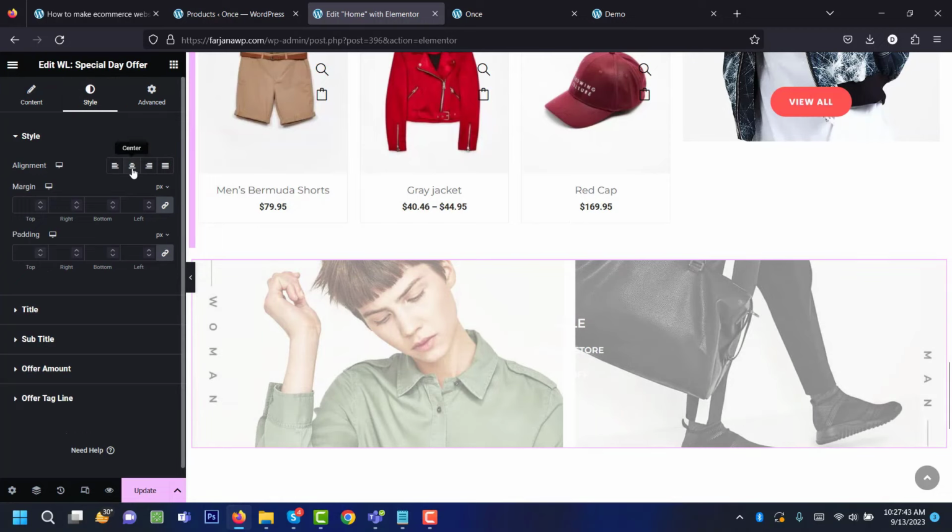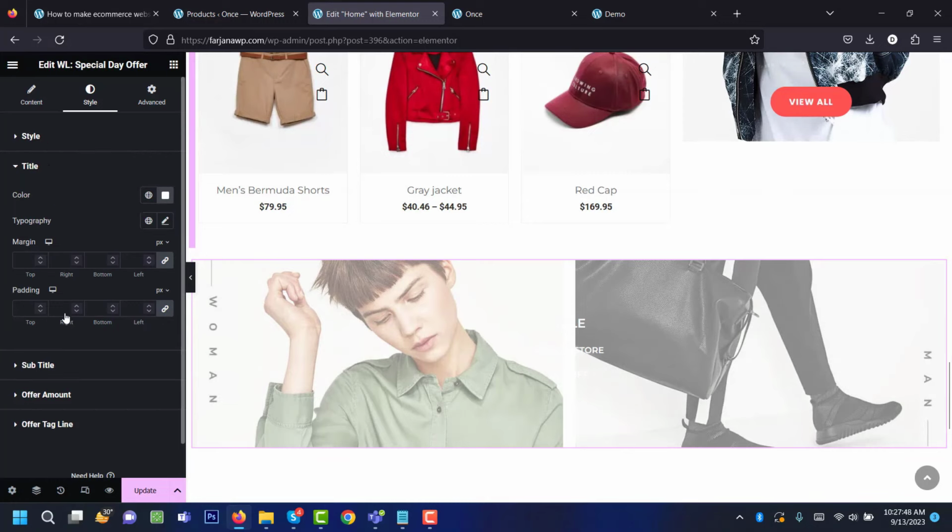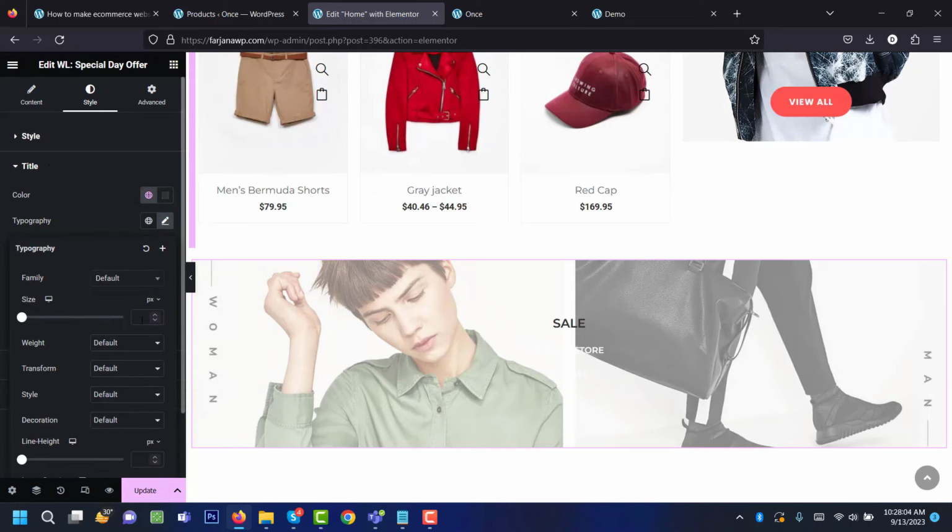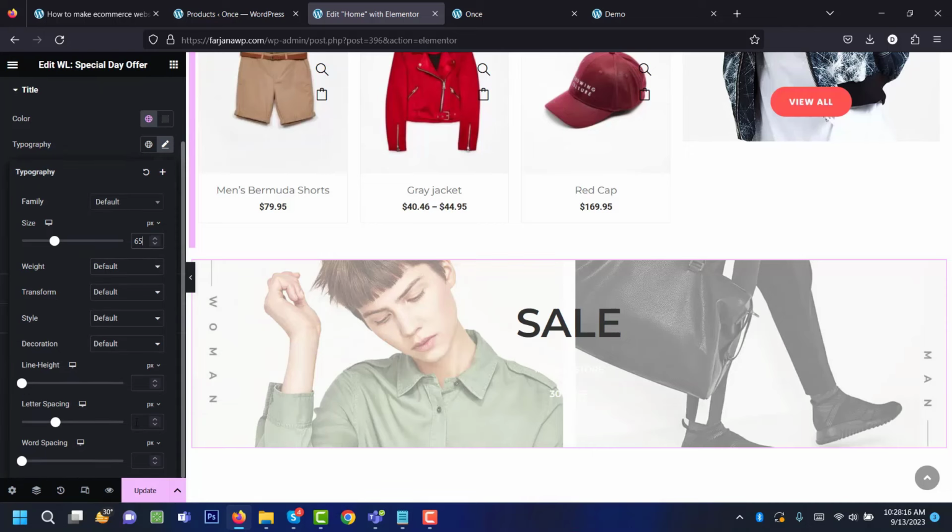Here we can make the alignment to center. It's already center. And then going to title, making the color dark, and going to typography, making the font size 60 or 65, and adding some letter spacing.